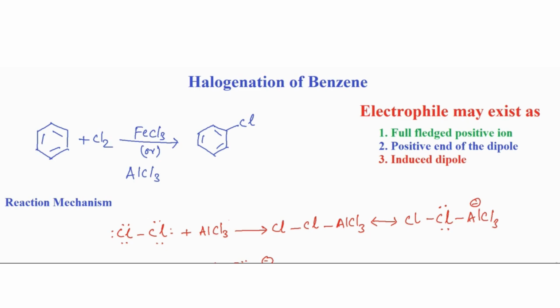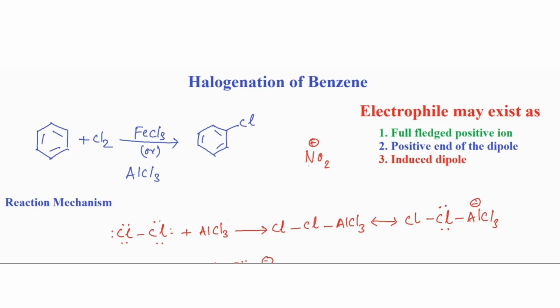Before going into the class, we should understand some key points about the electrophile involved in the aromatic electrophilic substitution reaction. So we are going to see the electrophile nature, how the electrophile will exist. It is not necessary that the electrophile should always be a full-fledged positive charge ion. For example, in the nitration of benzene, NO2 plus, a positive charge ion, has been formed. Once the positive charge ion has been formed, it will be attacked by the aromatic system.